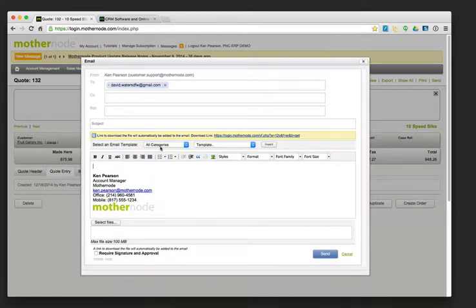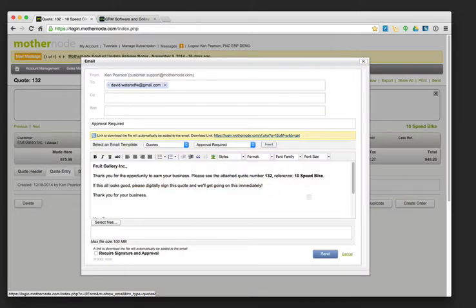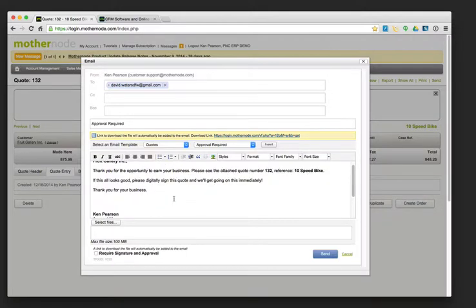But what I'd also like to do is make these templates. I've made one for quotes, and I can just insert this text that basically helps me fast track my process for creating an email. So I'm telling my customer or my prospective buyer that this is what the quote's about. Here are some instructions to follow, and we will look forward to earning your business.